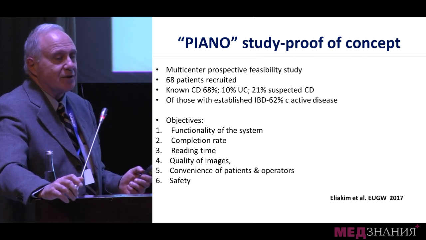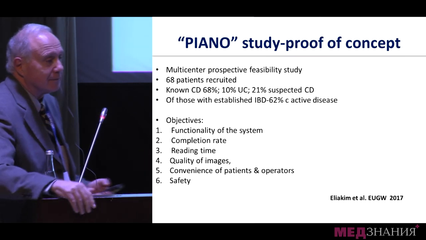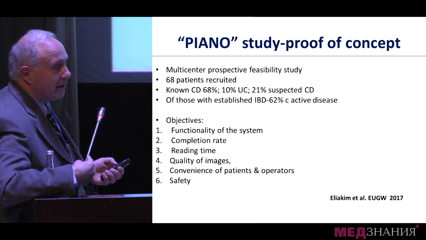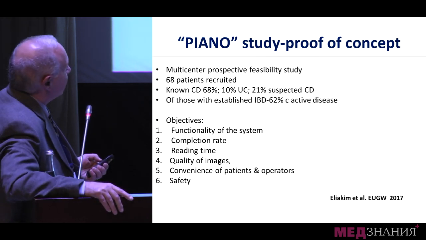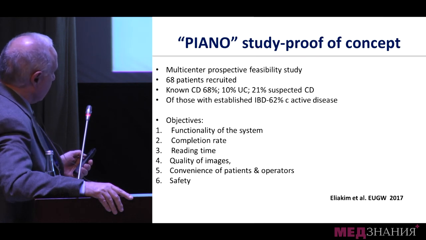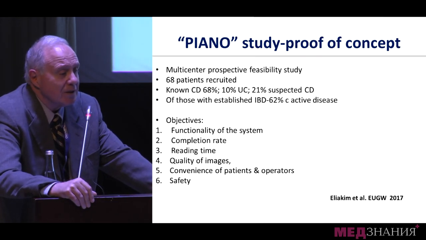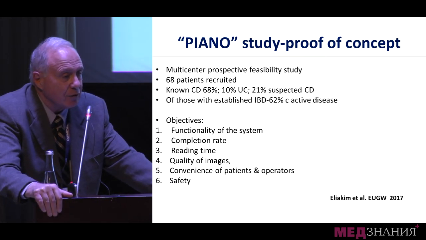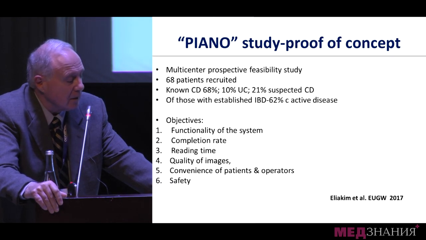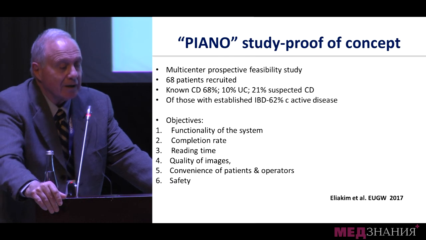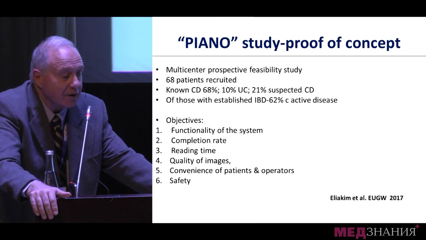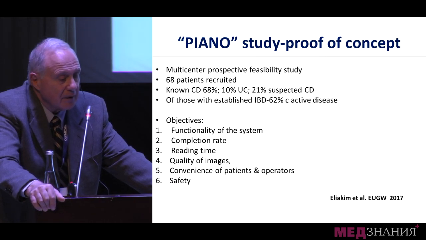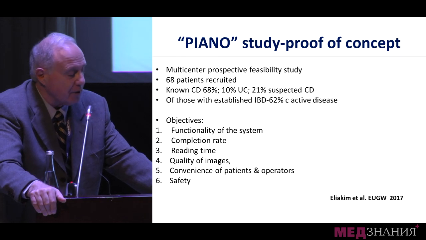So this is very nice, the system is excellent, but nobody tested it. So this is the proof of concept study we're going to present in the UEGW at the end of this month. It was a multi-center prospective feasibility study, mainly of Crohn's disease patients, mainly with active Crohn's disease. And we wanted to examine the functionality of the system, the completion rate, the reading time, the quality of images, and the convenience and safety of the patients.